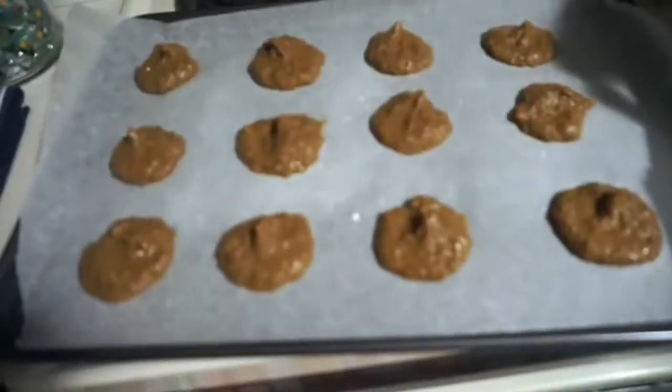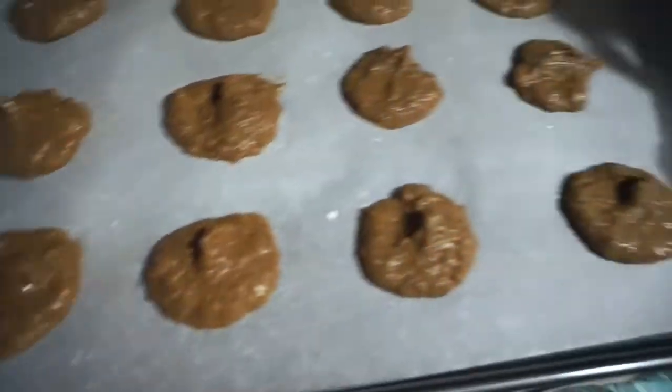So into the oven, these will go at 350 degrees for about 10 to 12 minutes. Like I said, depending on your oven, the time will change. So yeah, you are actually standing on my other cookie sheet. So I'm going to fill that other one up, and I will let you know how many cookies it makes. As you can see, like the sizes of my cookies that I made, you can make them bigger, smaller, whatever works for you. But I will show you what they look like when they're all done.